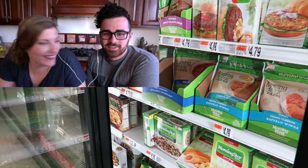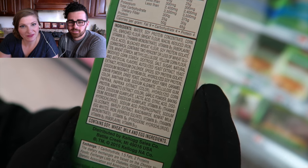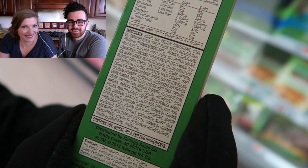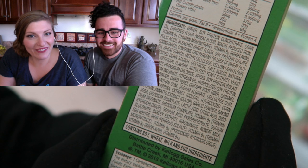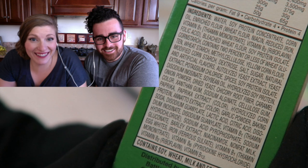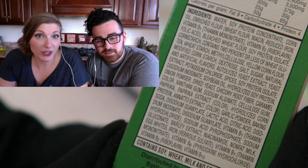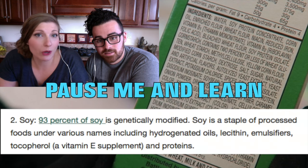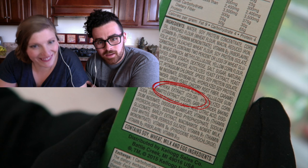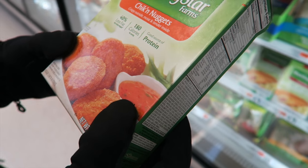This one we got a little confused on — hashtag noob. First ingredient: water, then soy protein concentrate. Wait, where's the chicken? Methyl cellulose — there's no chicken in here. We made a little boo-boo: we forgot that MorningStar was the vegan brand. But just have a look at what this is — soy protein isolate again. Soy is not good for you unless it's organic soy, because it's the highest GMO crop there is. Even in here you've got dextrose, salt, sugar, caramel color, lots of soy, lots of soybean oil. Just the fact that it's made by Kellogg is a big flashing red light.